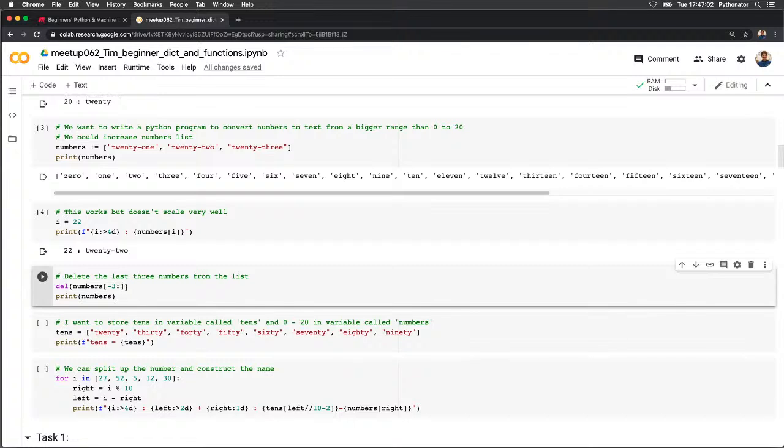All right, so I want to delete those last 3 numbers from the list that I've added. So I can use this slicing technique to say, give me all the items in this numbers list, starting 3 from the end. That's what the minus means, from the end, not the beginning. And colon means go up to, and because I put nothing after the colon, it'll go all the way to the end. So it'll take the last 3 numbers, and we want to delete them, so we use the Python function delete.